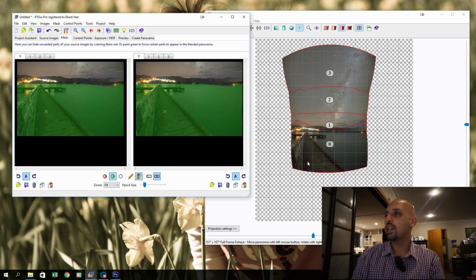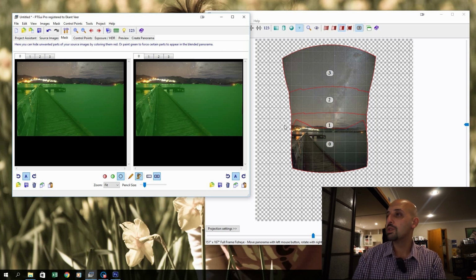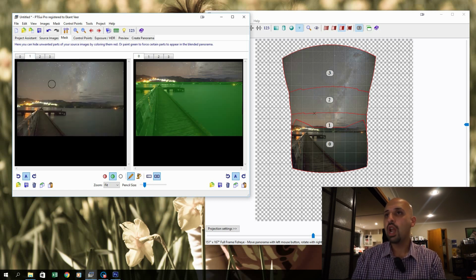Now you might have been watching over here on the right that as I was painting stuff in, it was making this part bigger. It was removing picture number 1, making picture number 0 far more prominent. If I've made a mistake, I can go and take some stuff out, put it back in. Perfect. Now I definitely want that pier, that jetty, in from picture 0. Picture number 1, I actually want all the sky to be from picture number 2. I know that was focused on the background, so I'm going to start with a red line to say do not use this on picture 1. Get rid of all that. So now picture 1 is almost nothing is being used there, but that's okay.